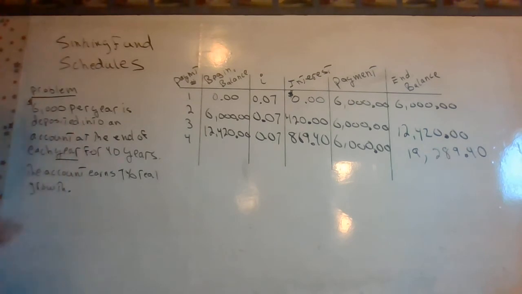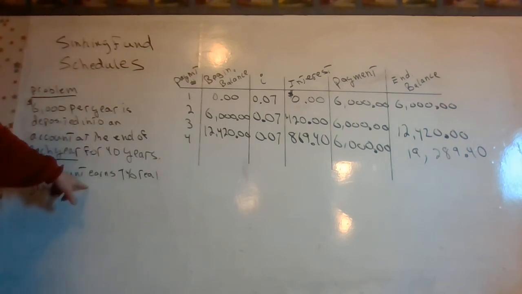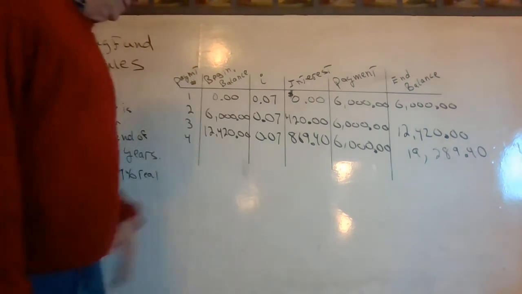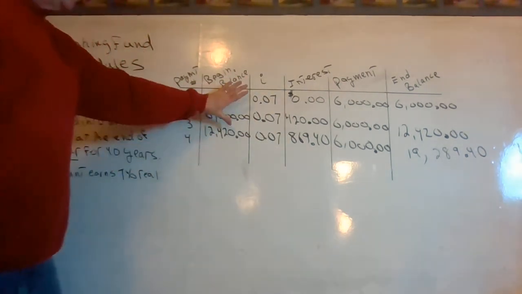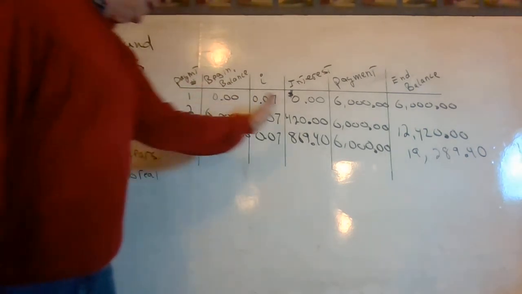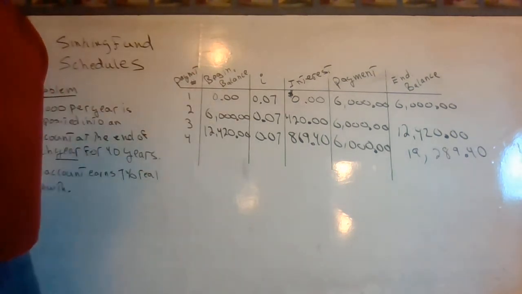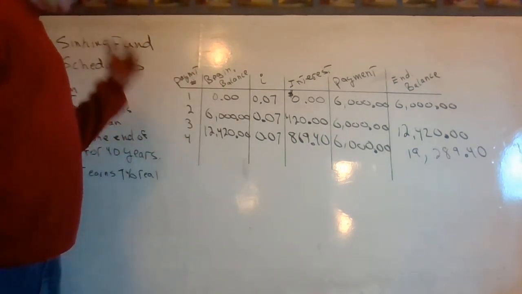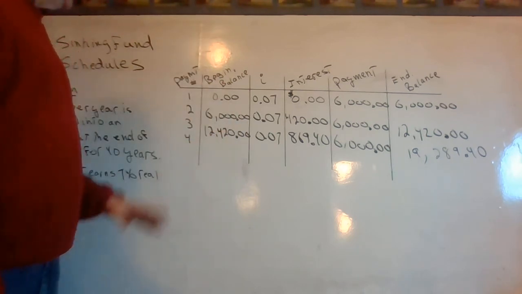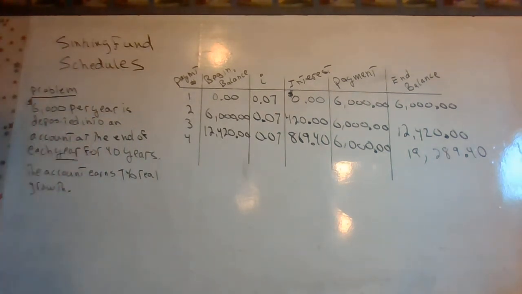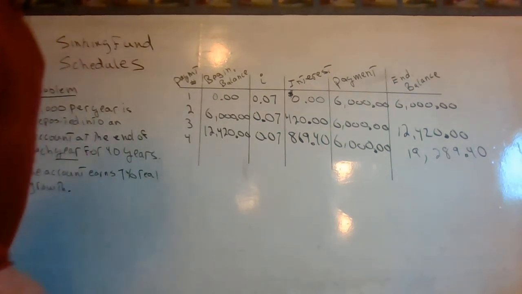So this is what's called a sinking fund schedule. We'll be back shortly with a third video where I'll show you how to calculate how much you would have at the end. You can calculate it using a simple formula rather than grinding this out year by year. This is very impractical, of course, but if you understand the math and you understand spreadsheets, you can build your own spreadsheet to do this and let the electronic device called a computer do all the work, of course. But you have to understand the math, a little bit about spreadsheets to build your own forecast. So that's all for this video.